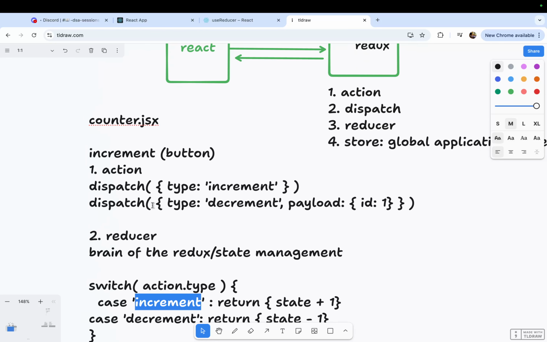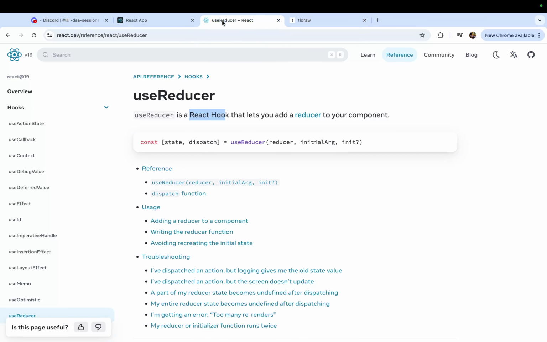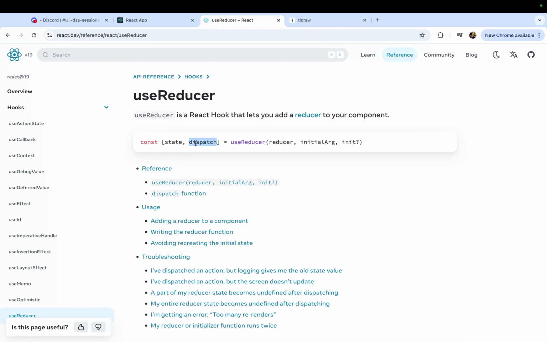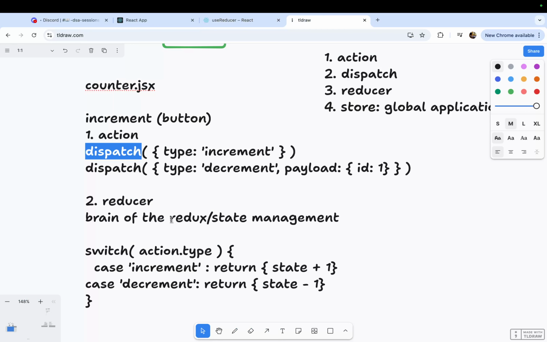Now why are we talking about it? The reason is that if we go back to our definition, you will see dispatch here. We already saw that dispatch is basically your action from your React to your Redux. So we are going to use dispatch, state we already know, and reducer. What is reducer? Reducer is the brain of Redux state management. So this is basically a switch case, a collection of different logics for how your state should get updated. Whatever logic you want to write on increment, decrement, half, reset, everything will come in your reducer.